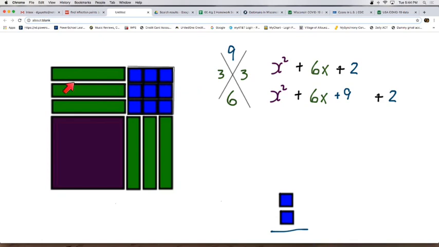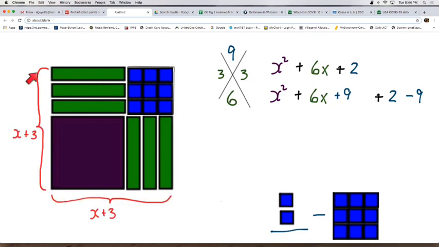Now look what I've done. By adding 9, I've completed the square. But of course, we have to be fair and balanced, like all news sources. And we have to subtract the 9 that we added over here. So I had the 2 that I kicked out before. I added the 9. Then I have to subtract the 9. And that gives me perfect square. In other words, the perfect square itself is x plus 3 times x plus 3, or x plus 3 squared. By adding 9, I created a perfect square, x plus 3 squared. That's what this is. And of course, the 2 minus 9 comes down to be minus 7. And I don't know how to represent that except to take two of these blue ones and cut out two of these blue ones, and so you'd have the 7 there. But my graphics are limited. Sorry. Not sorry.